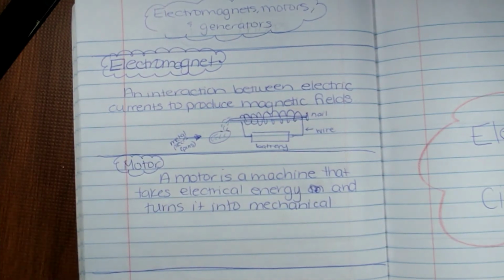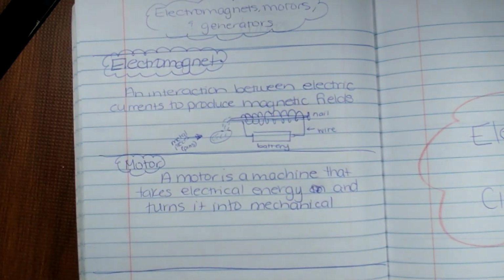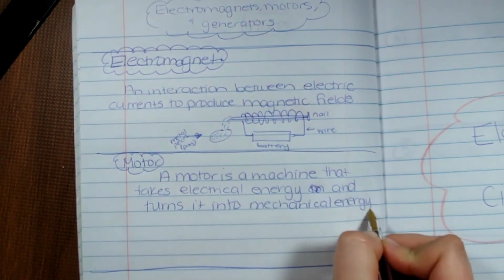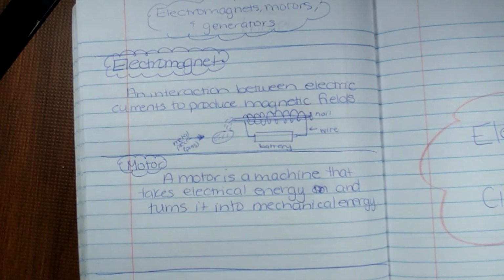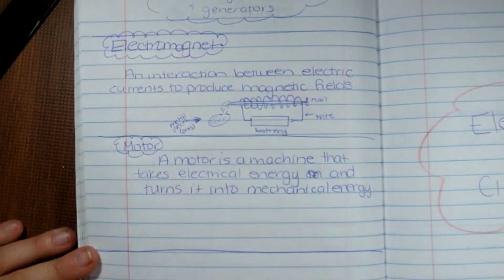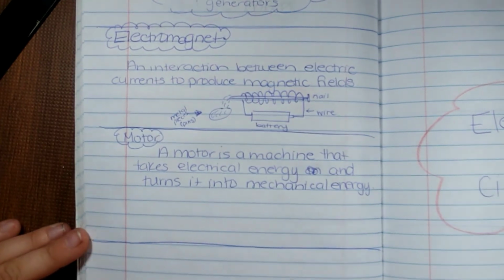So a motor in a car makes the car go, okay? And stop, and it makes things run. The motor in a refrigerator moves and it makes the parts work. Okay? So a battery can also be the source of electrical energy because a car uses a battery. So that is what a motor does.